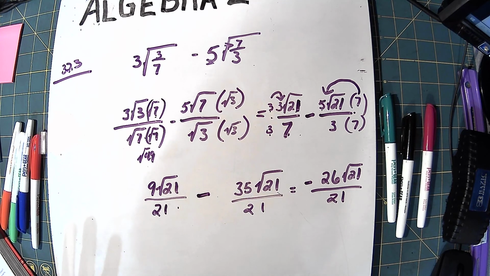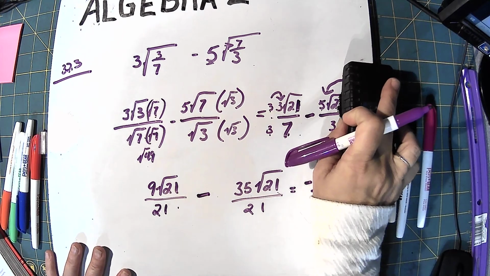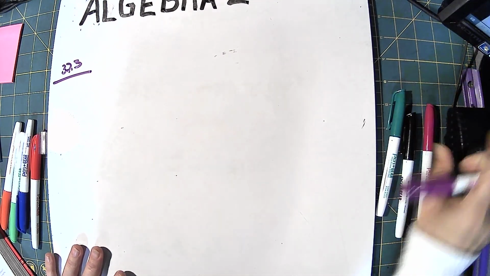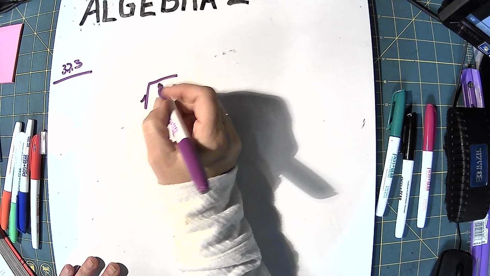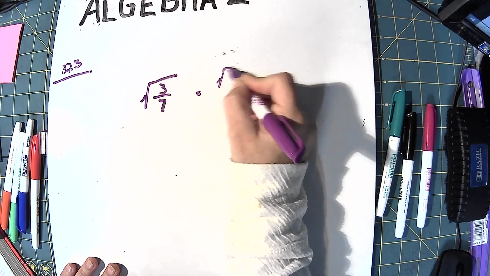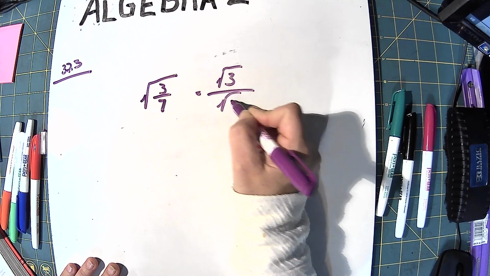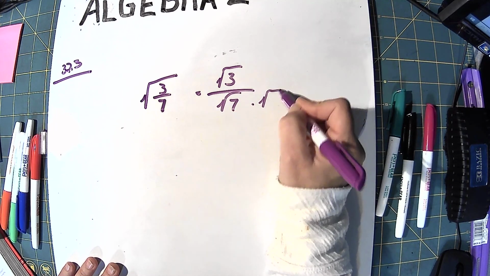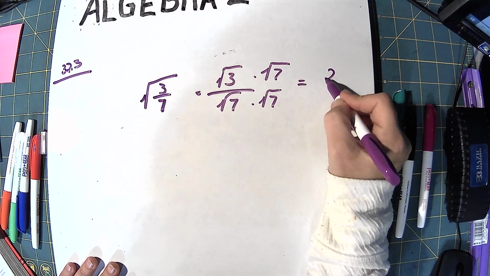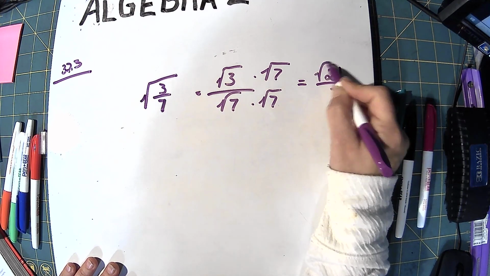I know these seem complicated. You can kind of do a shortcut to get rid of some of what you're doing. So let's say that we had square root of 3 over 7. We know that's going to be square root of 3 over square root of 7. And we know we're going to multiply times square root of 7 and times square root of 7. And we would get square root of 21 over 7.